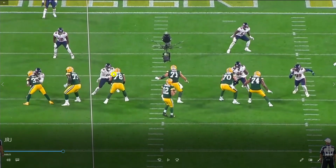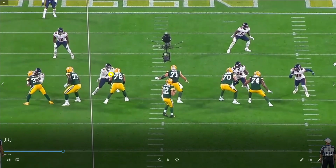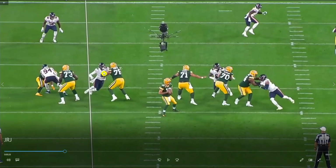Here, this is a guy who I think a lot of people should be keyed in on, just if you're watching the NFL in general: Dominique Robinson, a day 3 pick by the Bears. He's a phenomenal athlete. He has so many tools, but he's just new to the position as a pass rusher. And so Bears are getting him inside here to try and get around someone like Runyan with the quicks, the explosiveness he has. But Runyan, look at that.